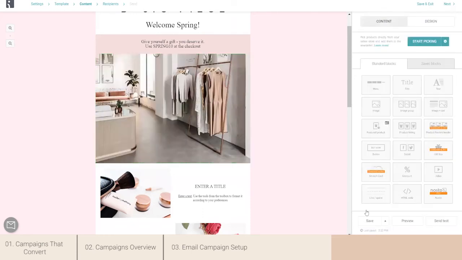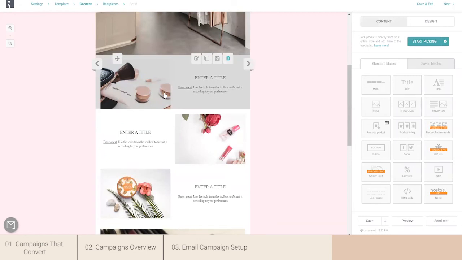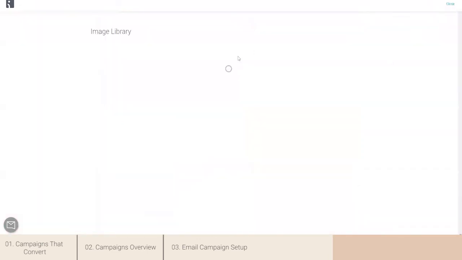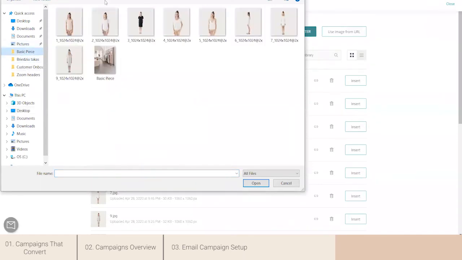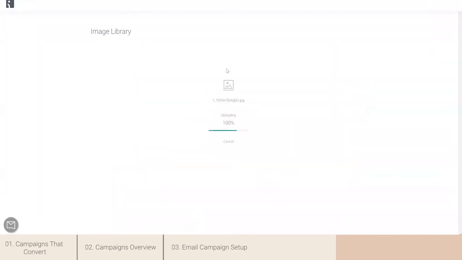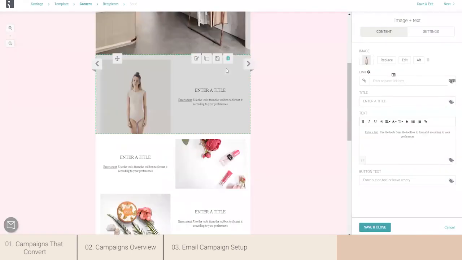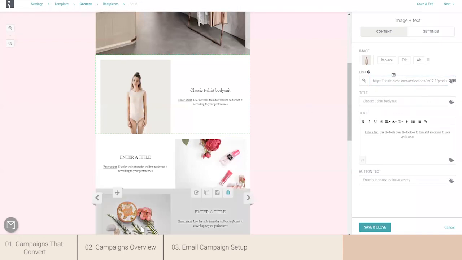Just save and close. Adding some products, of course, that would lead to my store. You can always select from computer or from the library that you already have. I will just select from computer. As I mentioned, you should always add some links to make sure that we lead to your store, so customers can actually go and buy the things you're offering.